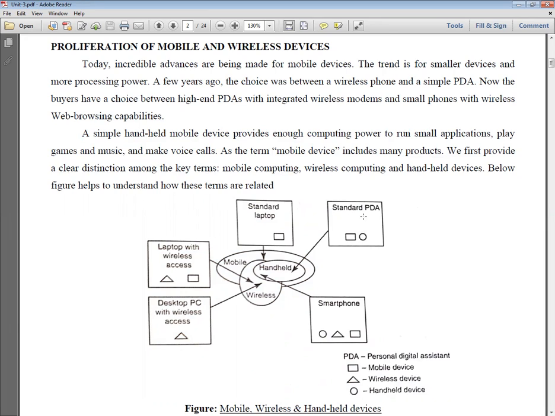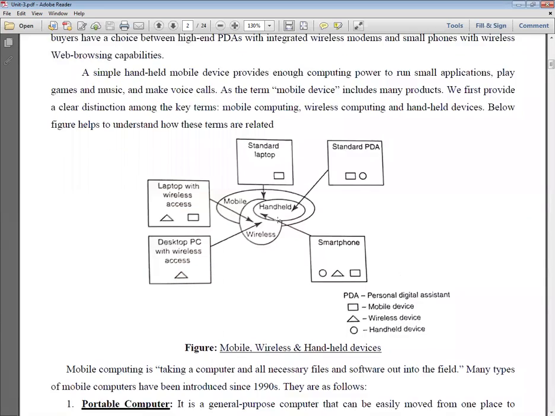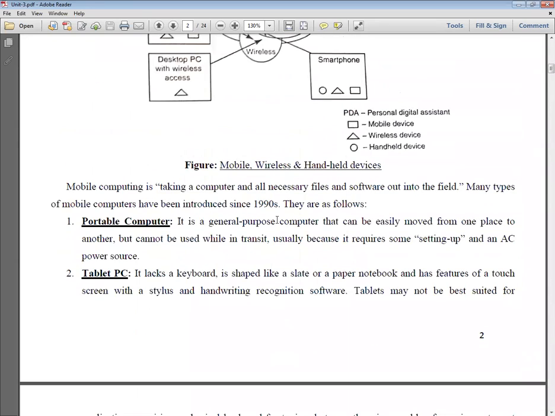Right? So these are the purposes. So standard laptop is nothing but a mobile device where it does not consist of wireless, and it is not a handheld device. So these are the certain limitations where every concept is having some limitations. In order to overcome all those limitations, this particular invention of smartphone has come, where the smartphone consists of all the 3 capabilities like mobile device, wireless device, and handheld device.